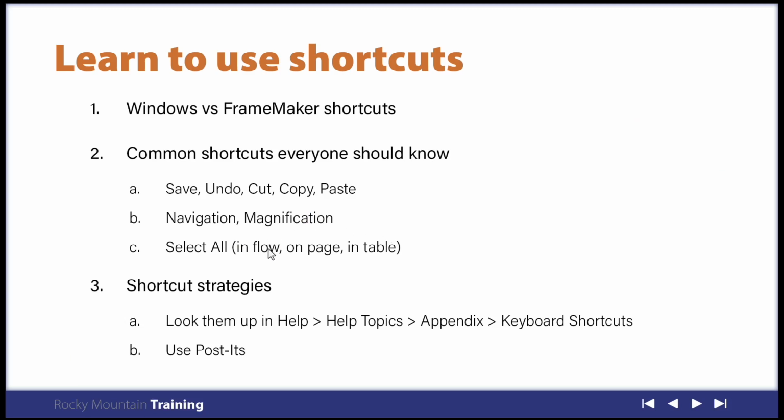So I'll demonstrate some of these shortcuts as I'm talking about other things. Here's where you can find the shortcuts, and that's my Post-it tip for you right here. Another strategy I would use is if I was doing a repetitive task, I'd write down all the steps I had to follow, look up all the shortcuts and put them down. Again, on the Post-it, on my monitor, it might take a couple, and I would just keep them in front of me until I could learn them.